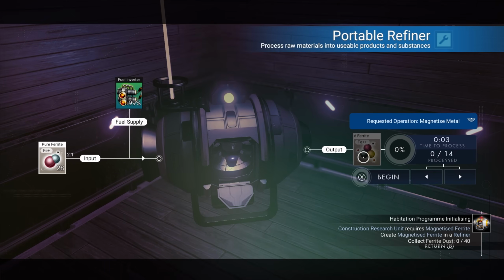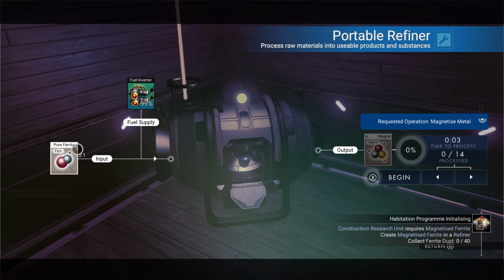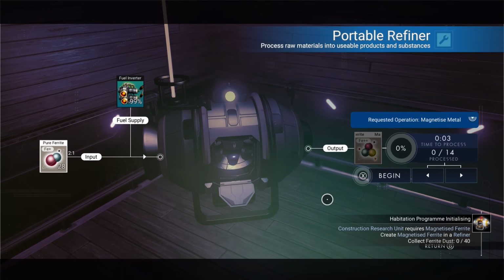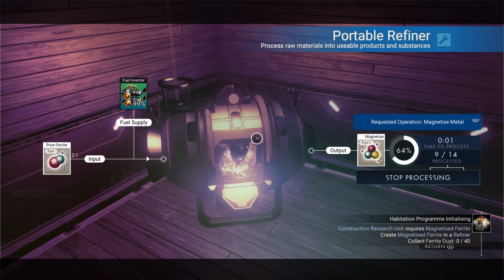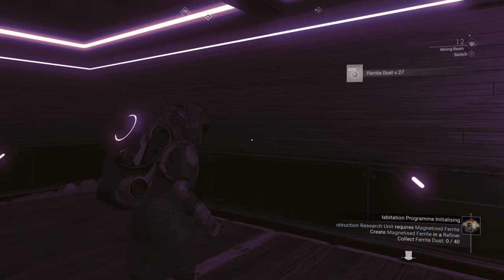So you can keep refining something to make it better and better and better. There's different levels to the refining, but this is going to take 2 pure ferrite to make 1 magnetized ferrite. So as you get higher up on the rarity, the more materials it's going to use up in order to make it. So we're going to need a lot of ferrite dust. So that's what we're going to do right now.